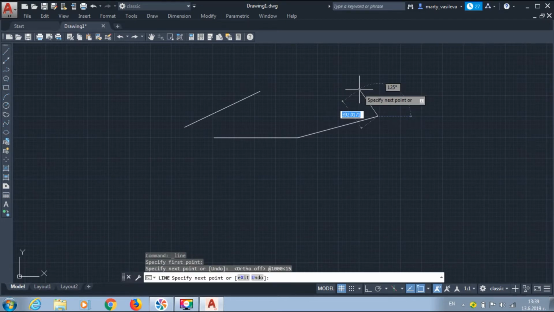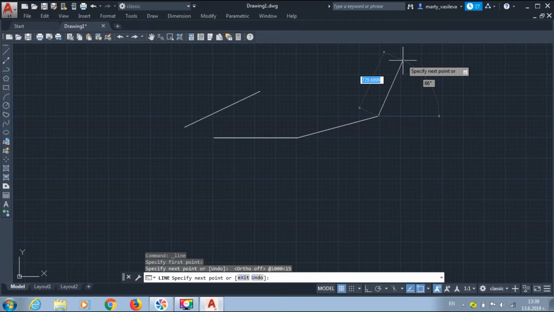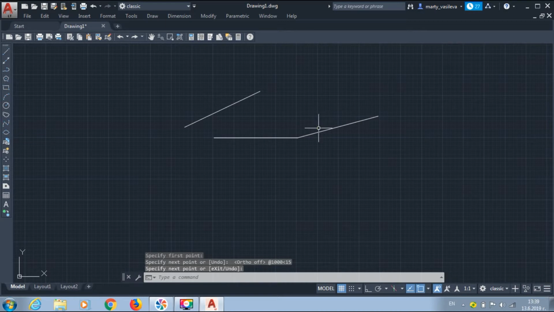So, and now I press right button on my mouse, enter to exit the command. So now we got our third line, which is connected to the second one, and it's exactly in 15 degrees angle. So we make another one, which will be a specific angle to this second one.